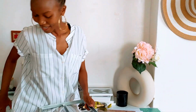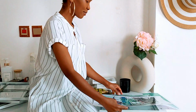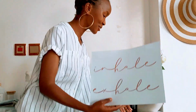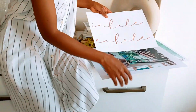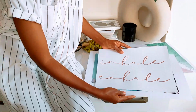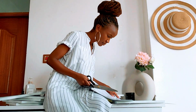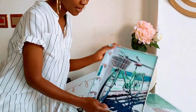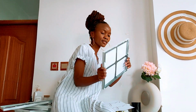This is the trickiest one because I don't have glass or something to, I shouldn't have thrown that paper anyway. I've used it to estimate. So I realized I needed this to help me get the correct size of this one. So I'm just going to use it to trace. I want to make sure the full bike is captured. It fits perfectly. So for this one, because it doesn't have glass, I have to stick it at the back.